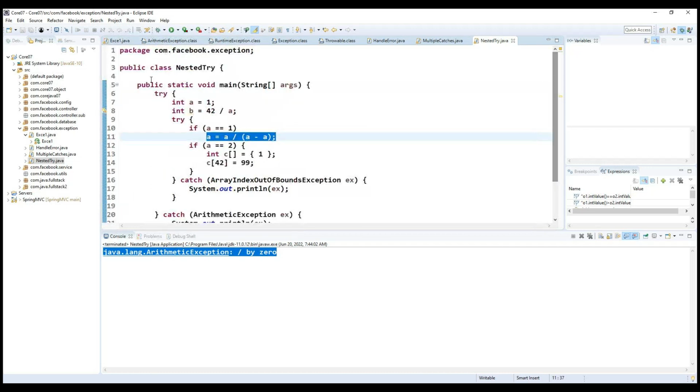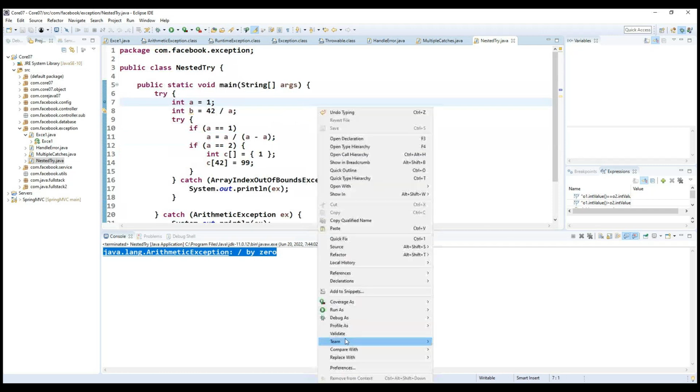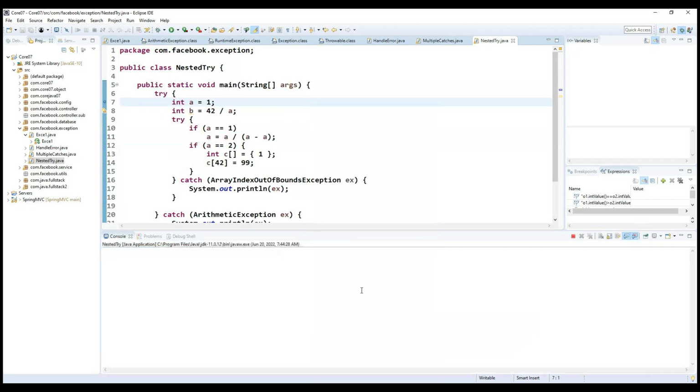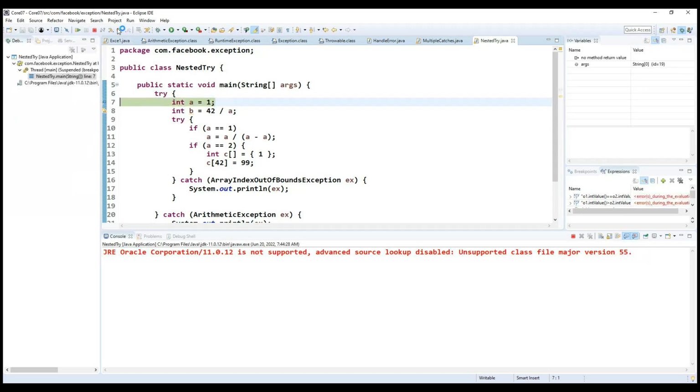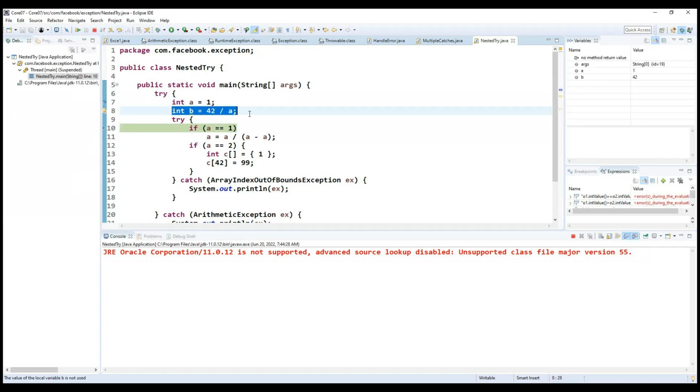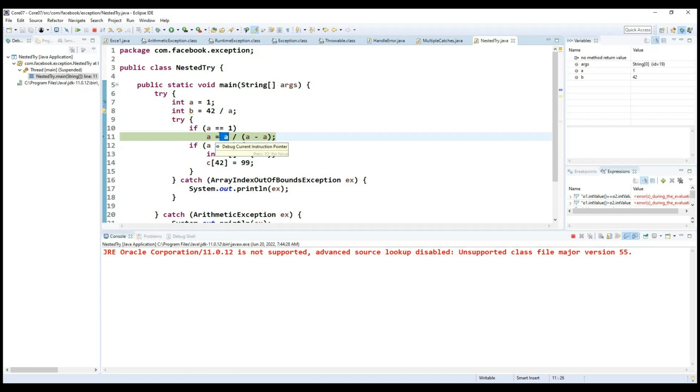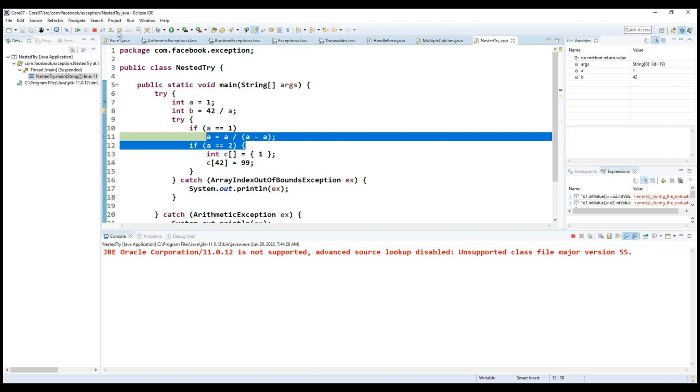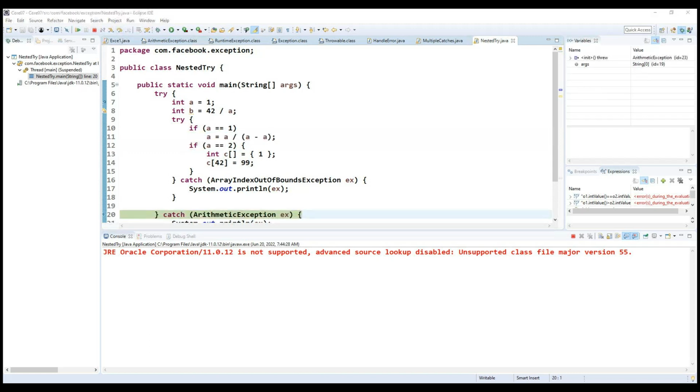Okay, so to understand more, I will put a breakpoint here and run the same example in debug mode, so that we understand more how this nested try is going to look, A value and B value. So here we understand the line number 8 is not throwing any exception. Now we are moving into the nested try. So A value equals 1. It is satisfying here, and we are doing the minus operation. The minus, it becomes 0. So based on this A value, we are trying to divide. Whenever we are dividing here, we'll get an exception, and now observe carefully.